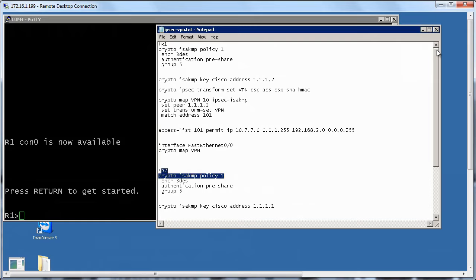We don't really type everything. We use a template. Of course, you have to know all these commands, because that's how we manage Cisco devices. You have to know them anyway, because if you want to change something, even in this document in Notepad, you have to understand what's inside, right? It doesn't change anything. What I'm trying to tell you is that you don't really type crypto map, VPN 10, IPSEC, ISAKMP. As you can see, I'm reading this line here. We don't really do that. In most cases, you have a template, you copy and paste and change a few things.